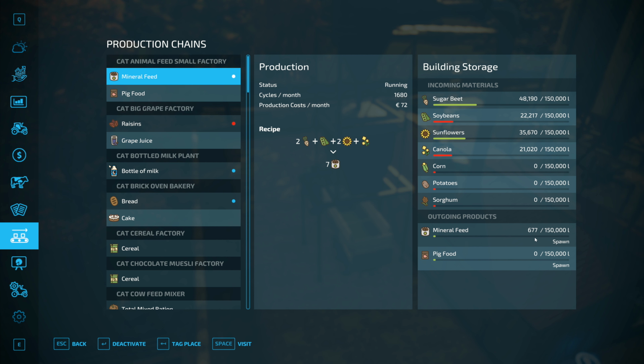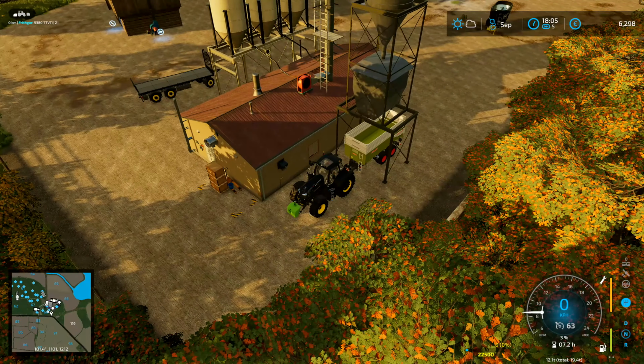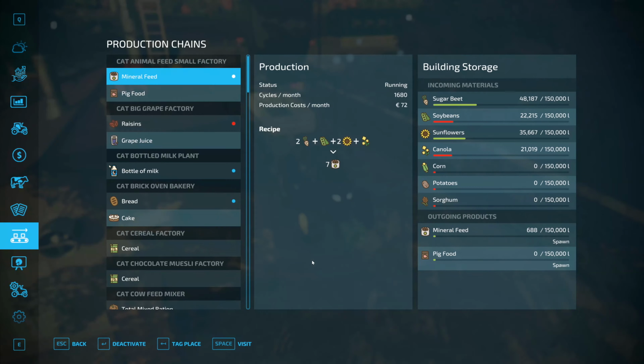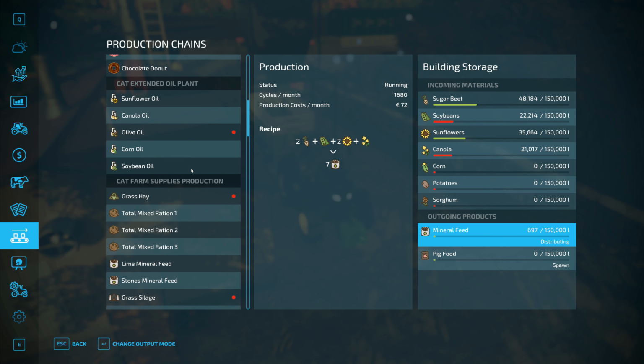I had more than, didn't I have 700 and something? Or did I read it wrong? Maybe I read it wrong. Oh, it's because I've got it on the wrong thing. It needs to go to this one, change output. It needs to go to distributing because it doesn't actually distribute to anywhere, I don't think.